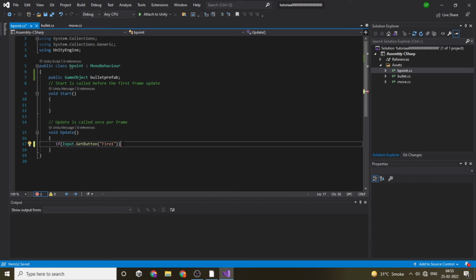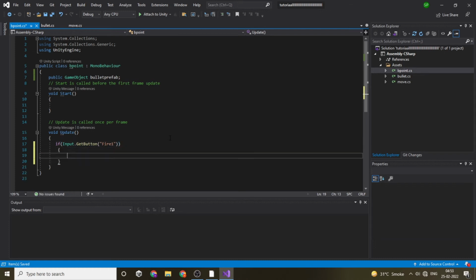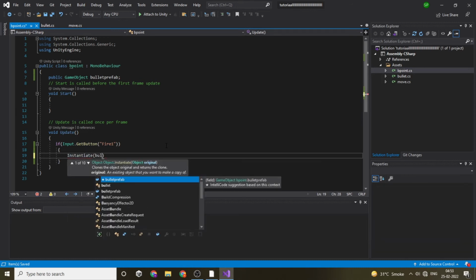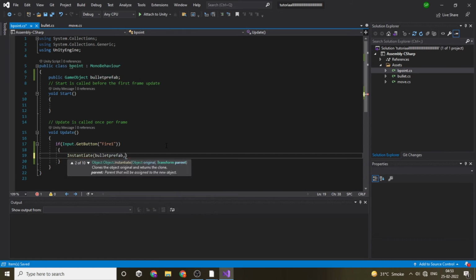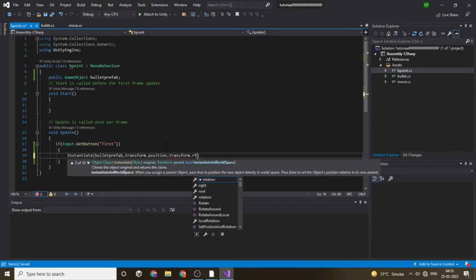Write it just as I have or it wouldn't work. Let's type Instantiate, and we are going to type bulletPrefab, comma transform.position and transform.rotation. Okay, I messed that up. Just a second.